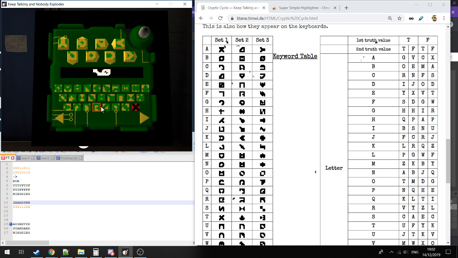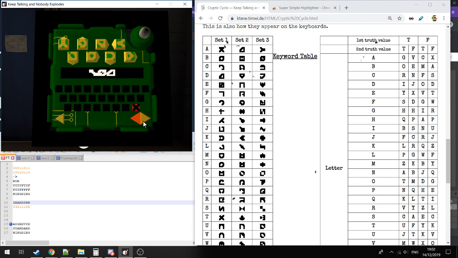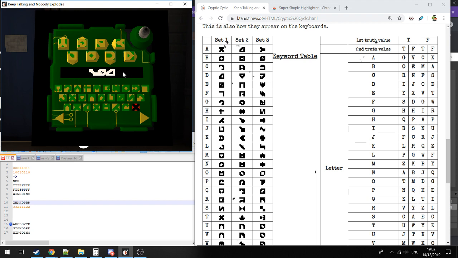Once you have put in all of the letters, after it inputs, it will automatically submit your word. So if you make a mistake, for example, I made a mistake here, I can just press this button right here.